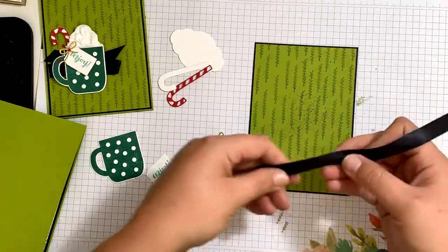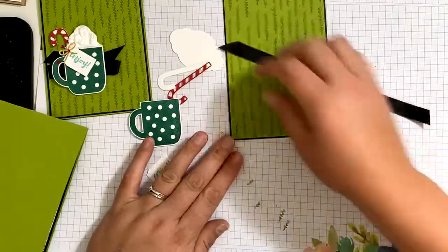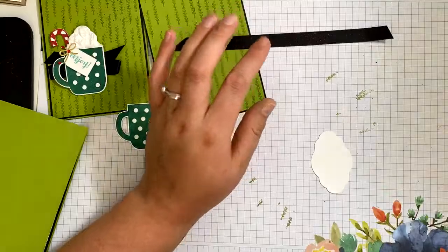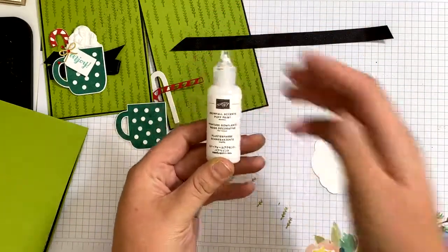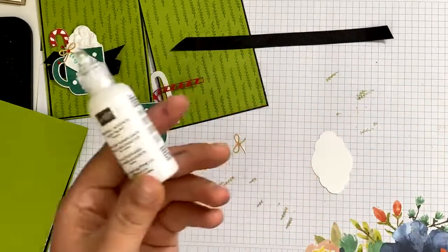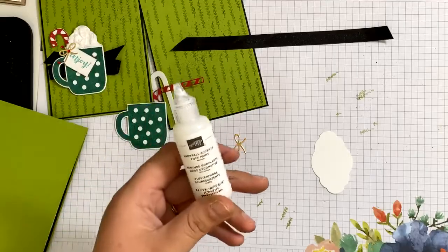I'm just going to put that there ready, but what I want to do probably first is grab our label punch that we prepared, and I'm going to use this super fun Snowfall Accents puff paint. This is so much fun, and I will tell you that this is retiring. I'm just going to turn my heat gun in the background to heat up, so I apologise for the noise.